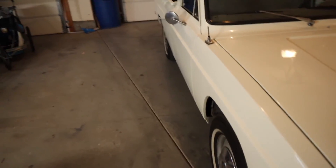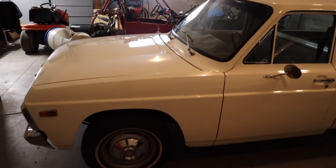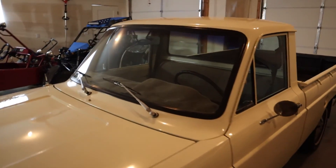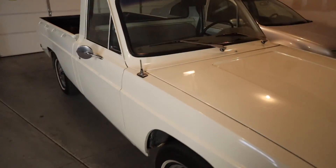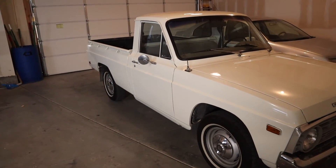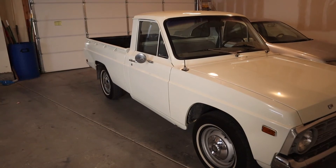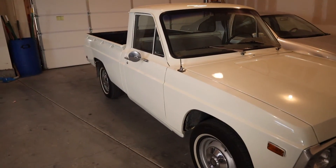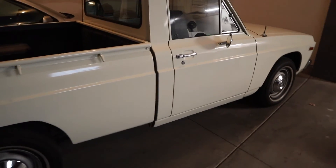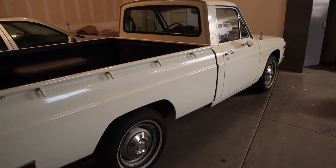This truck that you see sometimes in my videos is a Ford Courier that was my great-grandfather's. My dad had it and gave it to me when I was in high school. I used it as my first real project — I restored it completely myself from scratch. It was pretty beat up, had dents, and I did all my own work on it. I actually painted it myself too; I had access to a professional booth at an auto body shop class in high school. It cleaned up really well, looks really awesome. It needs a little more TLC, and someday — not anytime soon — maybe I'll convert this to electric as well.